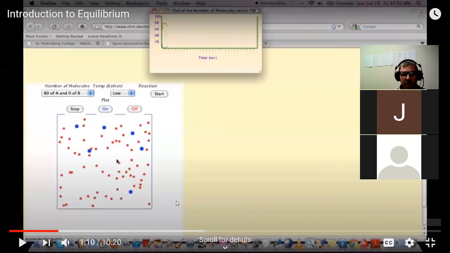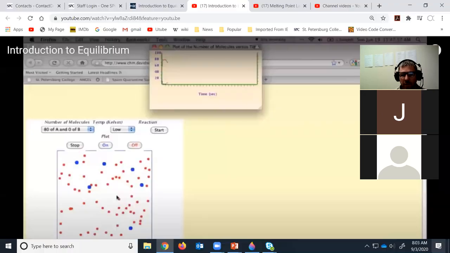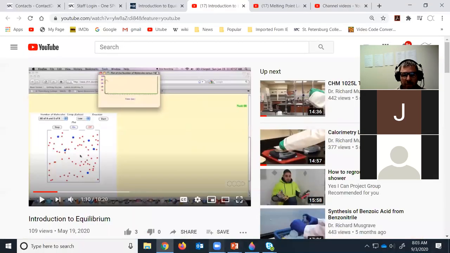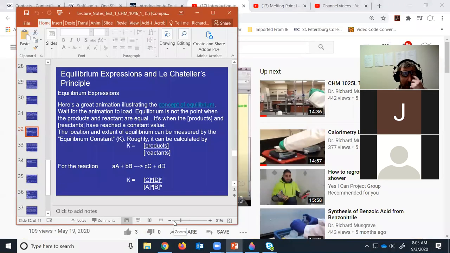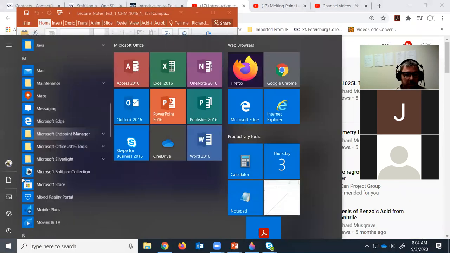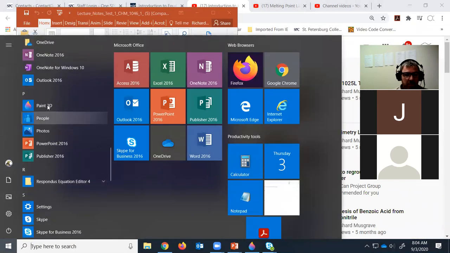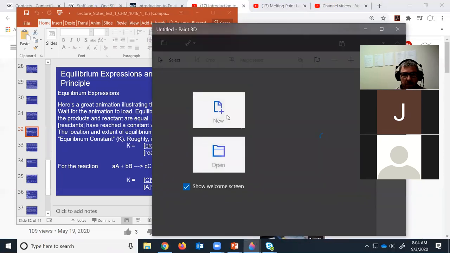All right, does anybody have any questions? That's really just giving you an introduction to what equilibrium is. It's not a bad little app that was there. I mean, no longer exists, unfortunately, because I think it might have been Flash, and Flash is going the way of the dodo. All right, does anybody have any questions so far? Okay.